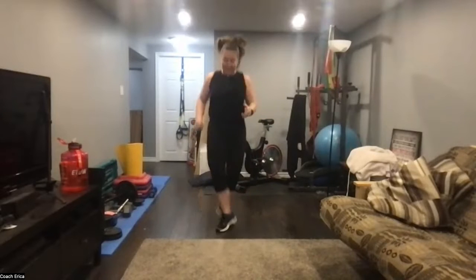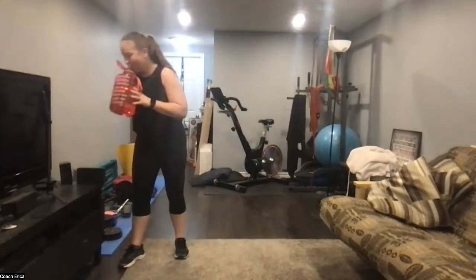Cross jack — take those feet out and crisscross. We're only doing ten seconds rest. When we reduce our rest time, even by five seconds, it definitely forces us to push out of that comfort zone just a little bit longer. If you need a break, pull back — but then try to come right back as best you can at the level you're comfortable with. Three seconds — stop, rest.